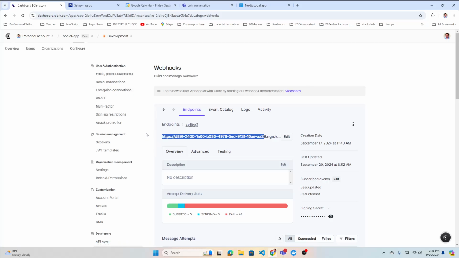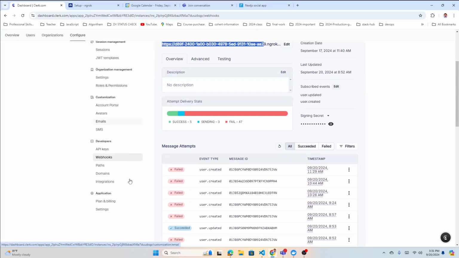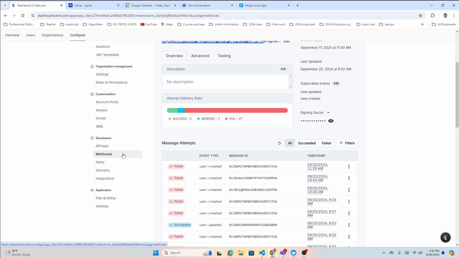Because we are using Clerk for login, when somebody creates a new account, it means you are creating an account in Clerk, and then we are using that auth from Clerk in our project. So what Clerk does is, we have the webhook created, right? This webhook will trigger the create user, and it will create the new user inside our database, okay?